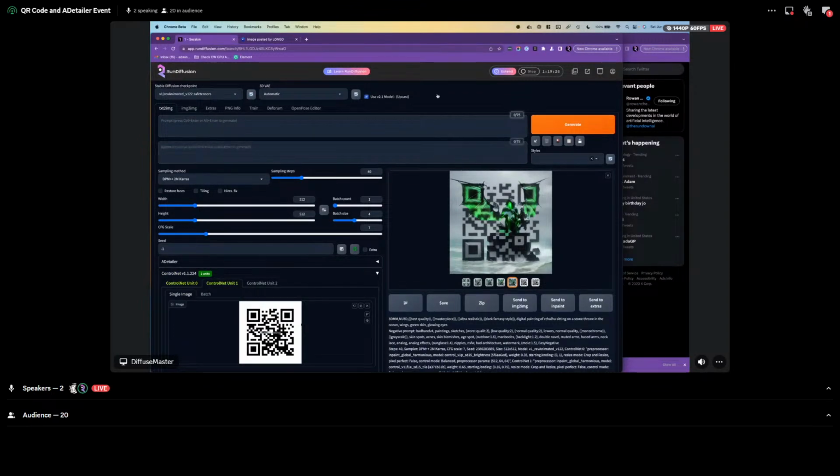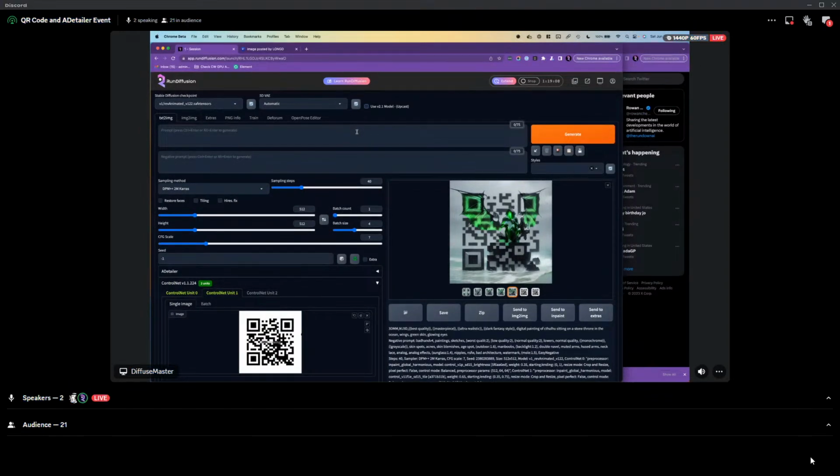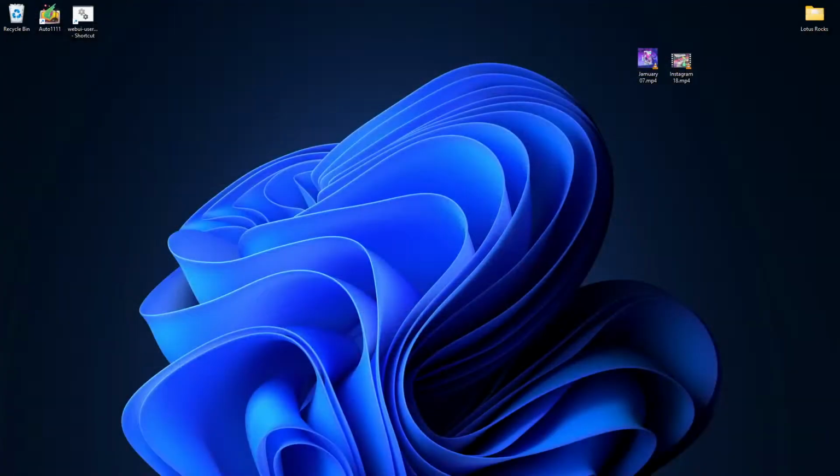Okay. So first of all, we love our RDFX model. We love it. Rev Animated seems to work better for the QR codes. I'm not sure why. I think it's because they trained their model on a lot of character art, and that character art has really cool backgrounds.